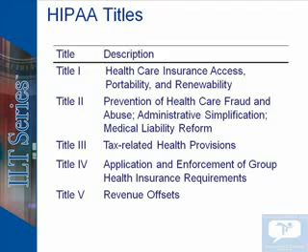Title I addressed healthcare insurance access, portability, and renewability. In other words, the ability to move from one group health plan to another without the imposition of a pre-existing condition clause. Another reason, in Title II, was the prevention of healthcare fraud and abuse, and also the administrative simplification, as well as medical liability reform.